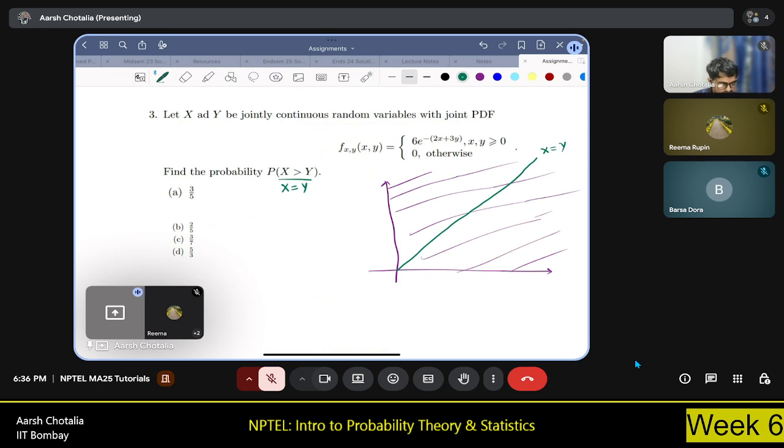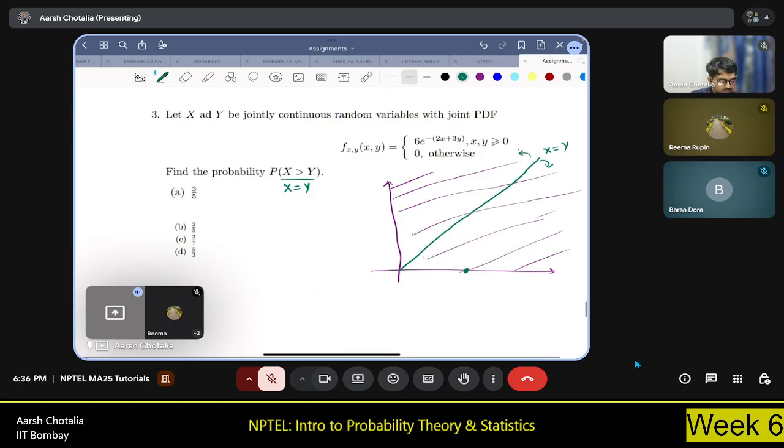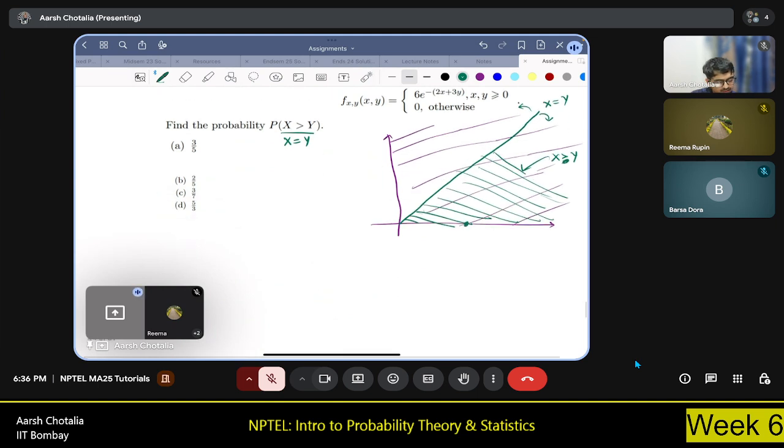So we are either on the left side or right side. To find that, let's check some point on the x-axis. Clearly x is positive and y is 0. So this point belongs to the region, which means it is this region. So this is the region where x is greater than or equal to y, or greater than y if we exclude the boundary. Okay. So we have to find probability in this region, which means we have to find the integral of this function inside this area.